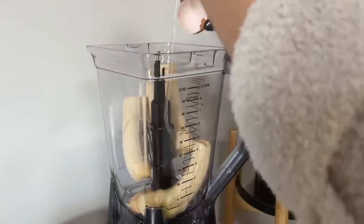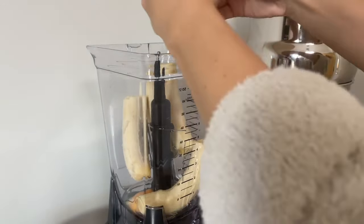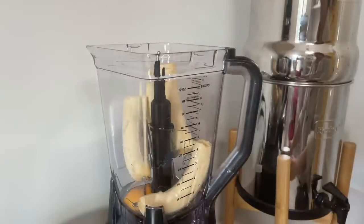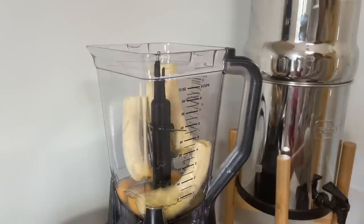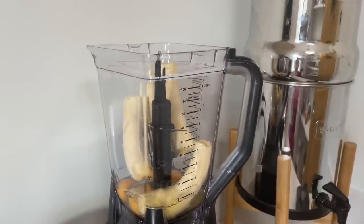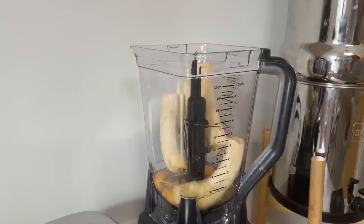Do you put the shells in there too? Obviously no. So you put four bananas, four eggs, and it starts to not look that good right now. Eggs and bananas. You trust me? A little bit. 25 drops of stevia.